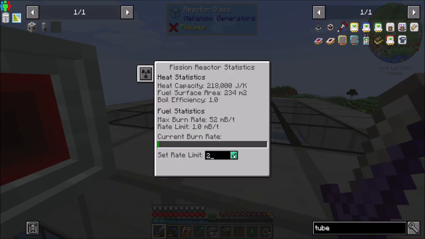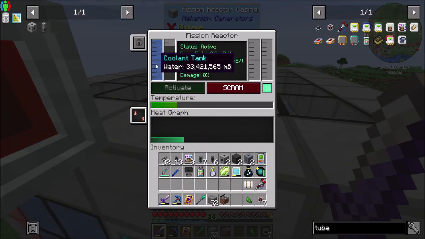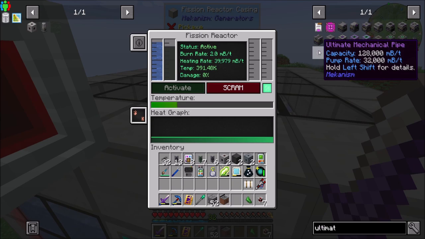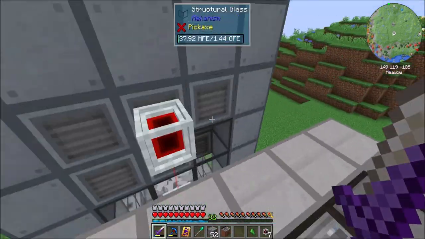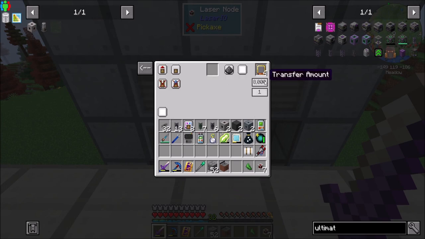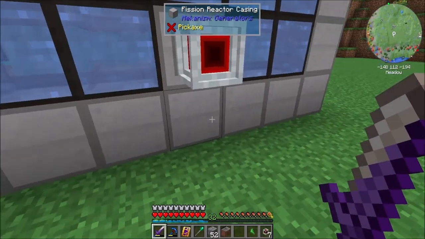Now, here's the deal, though. If I bump this up to a 2, I bet we're going to have a net loss. Yeah, buddy. So we're more than likely going to need to use the ultimate mechanical pipes. Because they have a pump rate of 32,000 millibuckets per tick. So they can pump a lot better than these guys. So in theory, our max per side here would be 8 times 9. So per side, it's definitely better, but it gets expensive making it go that fast.